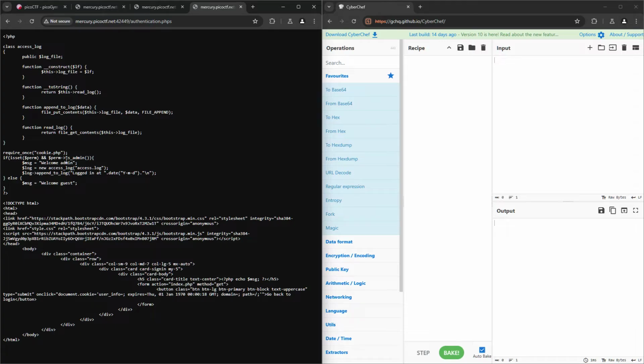For serialization, the PHP code is something like, first we have to initiate the object type, followed by its length. Here the length of the object name is 1, 2, 3, 4, 5, 6, 7, 8, 9, 10. So we can write 10 here, followed by the name of the object.